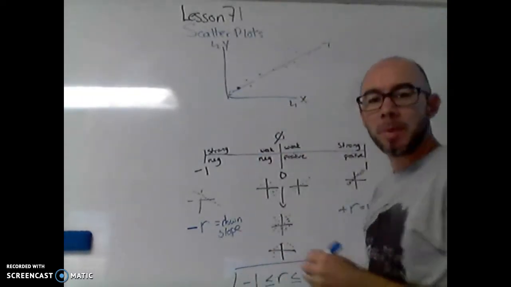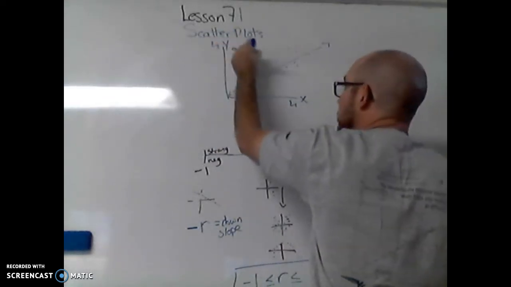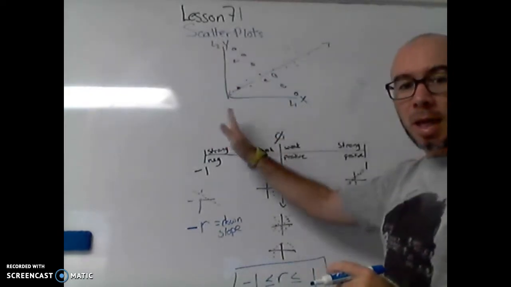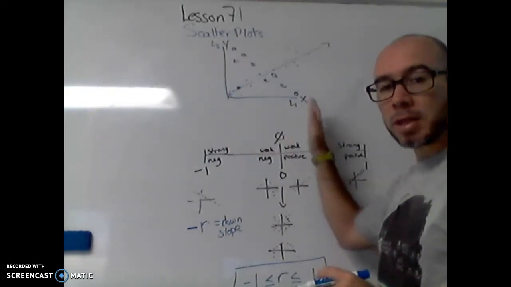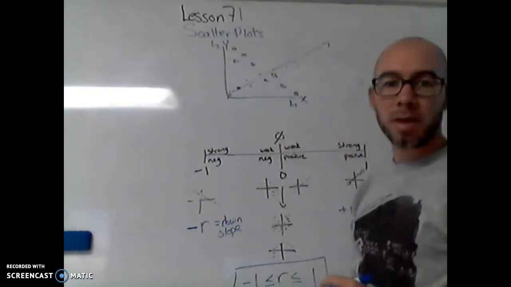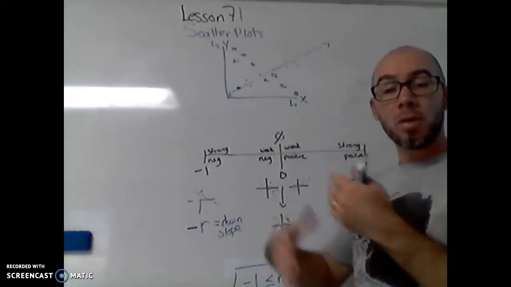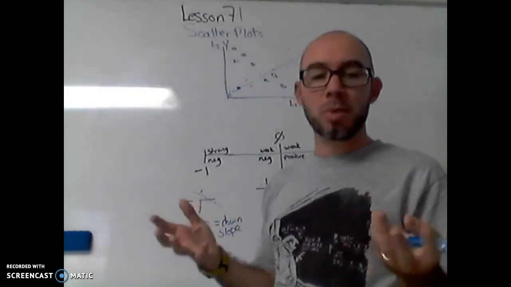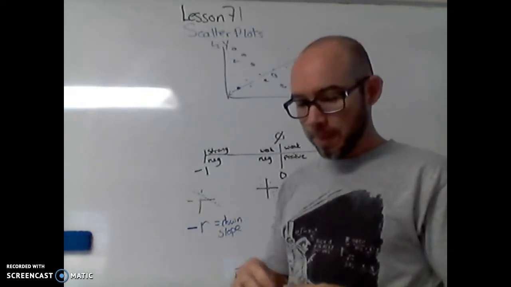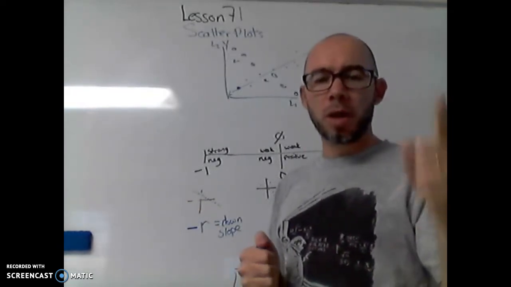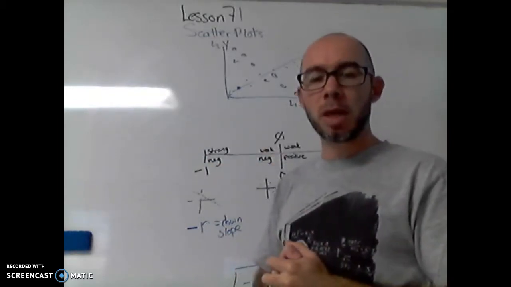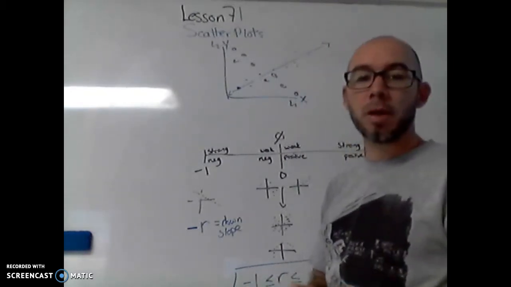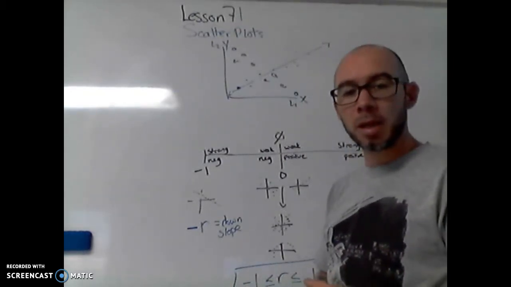They don't have to go up either. You can have dots that are trending downward, and that would be as the x values are increasing in your first list, do the y values decrease. That is also a very strong relationship, and the book mentions several situations where that kind of thing might be the case. If you plotted out your age and your shoe size growing up, I'm sure it looks something like this, okay? Or your vocabulary reading level hopefully was going up in a fairly linear type of way.